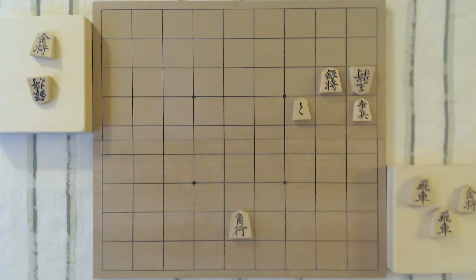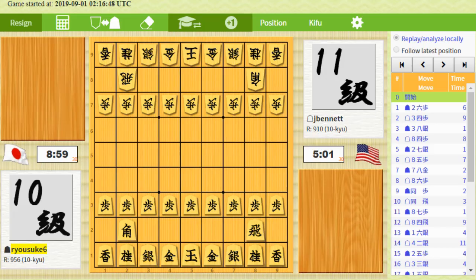So that is a checkmate. Okay, I just wanted to show you those checkmating ideas. So I thought I'd finish this video off by showing you a couple of games I played not too long ago. These are both short losses, but these losses can be more instructive than the long wins.